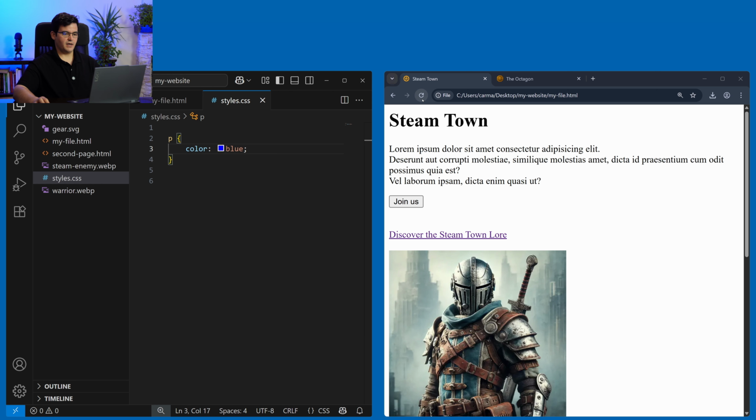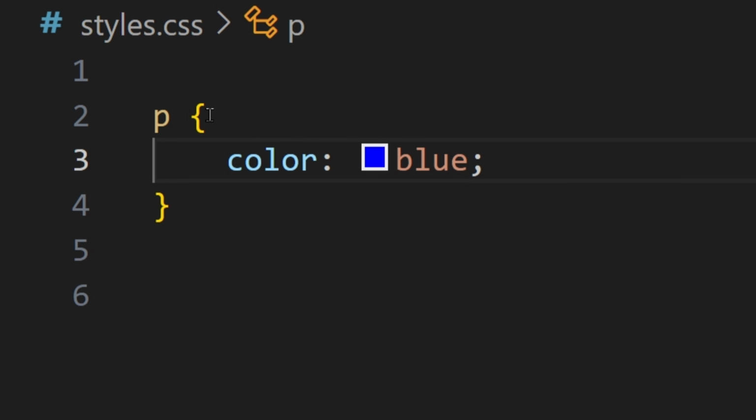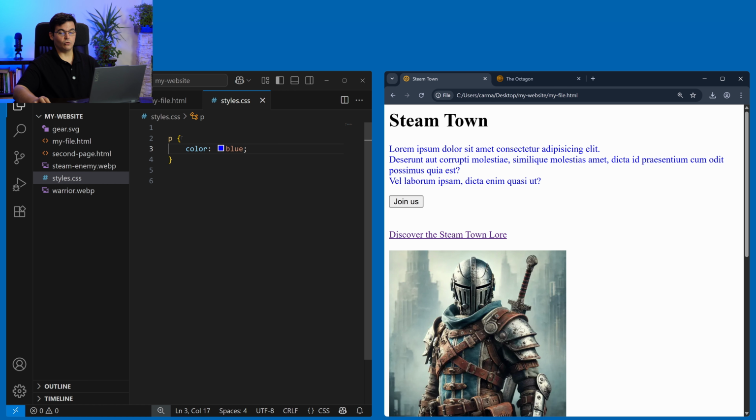If you refresh the page, you should see that all the paragraphs are blue now. So this bit tells the browser show all the p elements in blue. That's a CSS rule, also known as a style. Now let's add another one. I'm going to add a style for the h1 element, and I'm going to say that the color will be brown. So I'm going to do h1, curly braces, and color, brown this time, and semicolon. There we go, and refresh, and there you go. Now the h1 tag is brown.